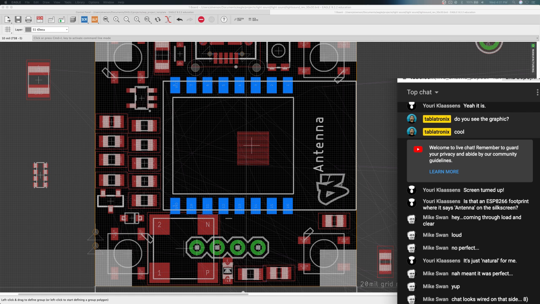Let me go to YouTube and see if the screen's flickering. Yeah, it's doing it. What is up with that? It's like when it loses focus, it moves around.